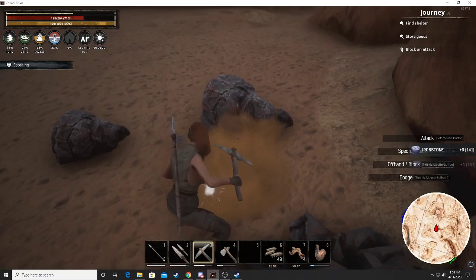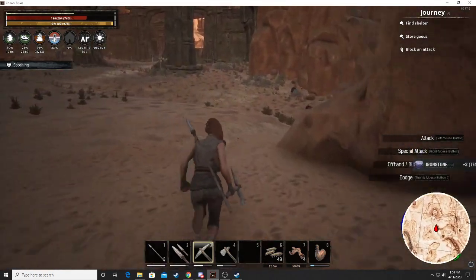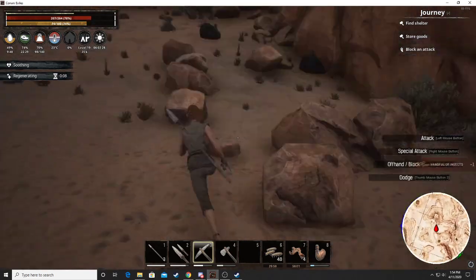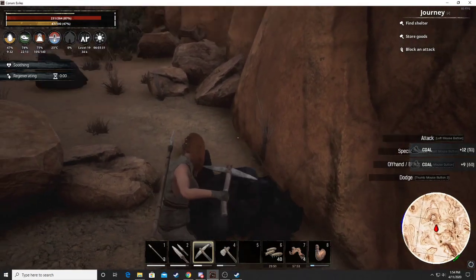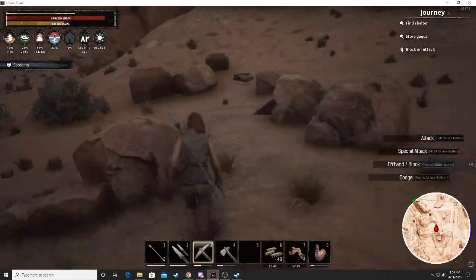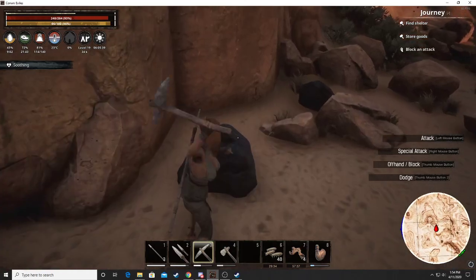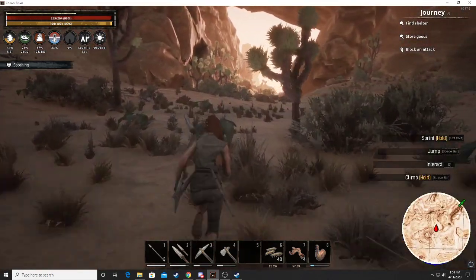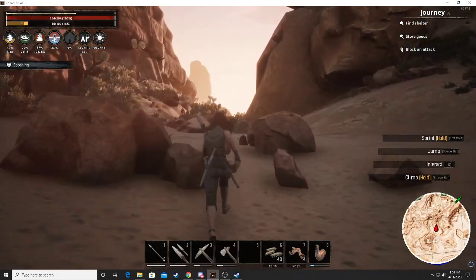Watch my encumbrance here. Enough. And I'll run over here and get some of this coal, so we can stop using wood in our furnace. Okay. 100 plus coal. See if we can't pick maybe up a little bit more. All right, good enough. I think it's definitely where we want to be. Yeah, there's some hyenas over here. I don't want to mess with them.